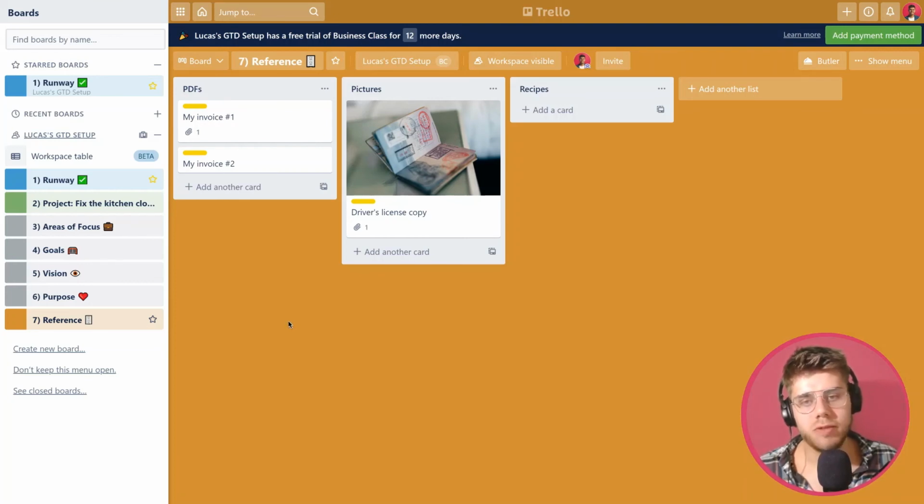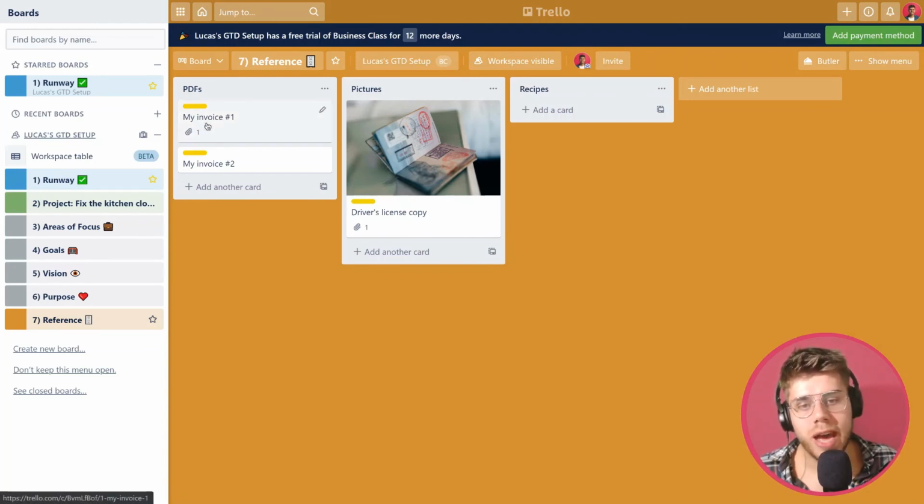I always make it kind of yellow orangey. That's why it's colored as such, but you can apply any design to any board as you see fit. And I've chosen here to sort it by file type and maybe some other taxonomy, some categories that are relevant to your life. But still, you can also use labels for that as well. In this case, for recipes, you might have the general recipes list, but you can use labels to segment breakfast, lunch, and dinner recipes. Just an idea. This is really all up to you.